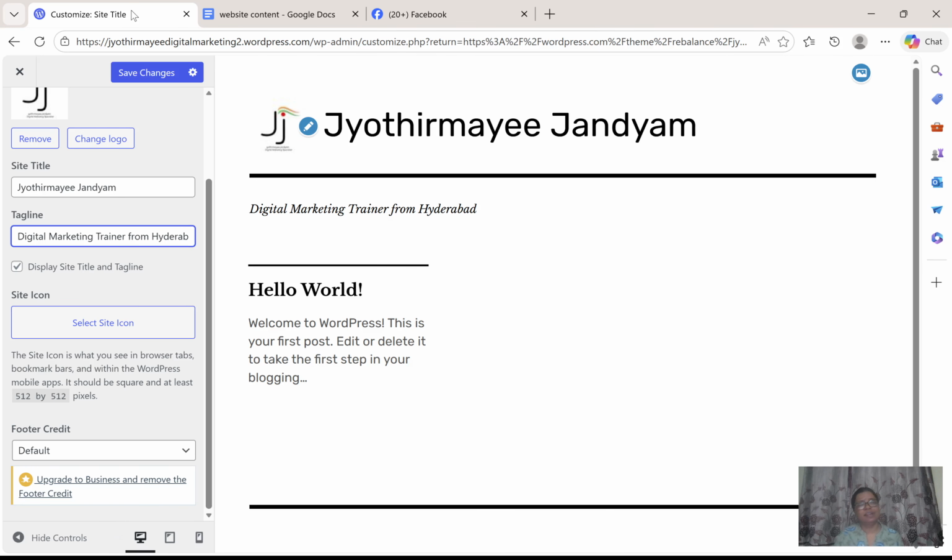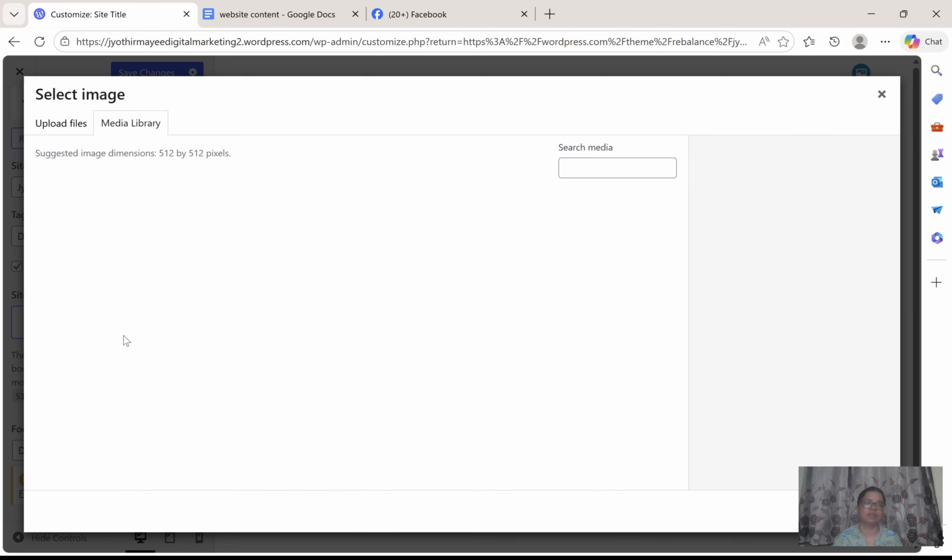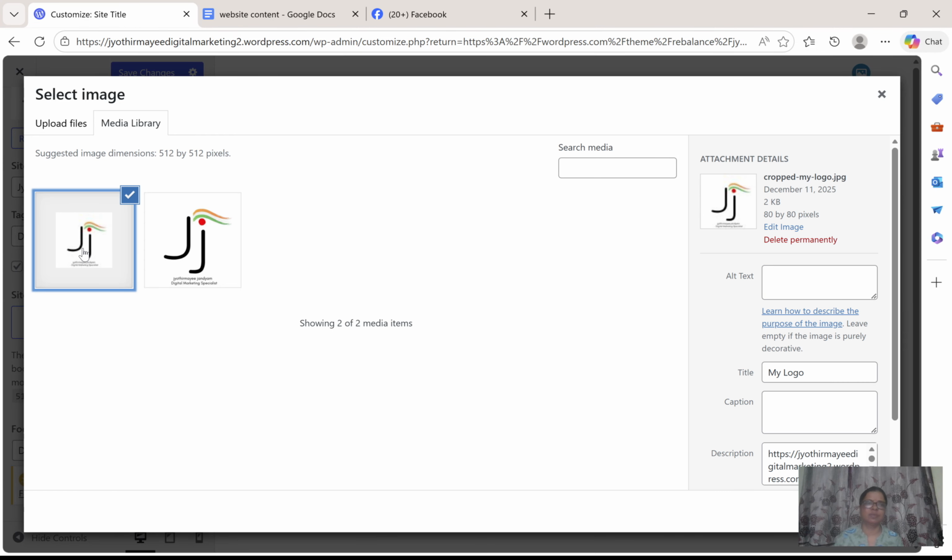Generally people will upload their logo as a site icon, and on a few influencers' websites I have seen they have uploaded their face photo as a site icon. Your wish, whatever you want, you can upload that image as a site icon. Now I am going to upload my logo only as a site icon. I have already uploaded it, so I am using the same image. Or else, if you don't want to use this one, you need to upload another image.